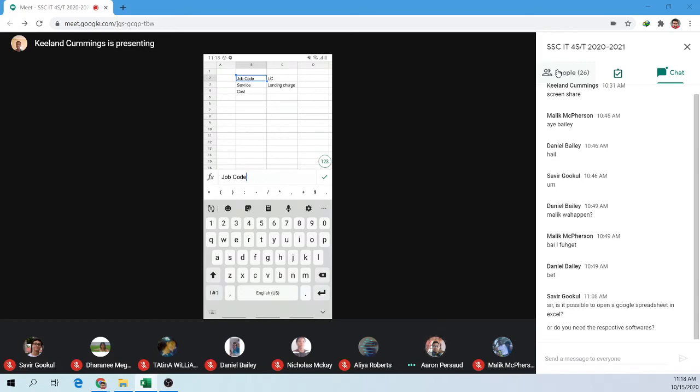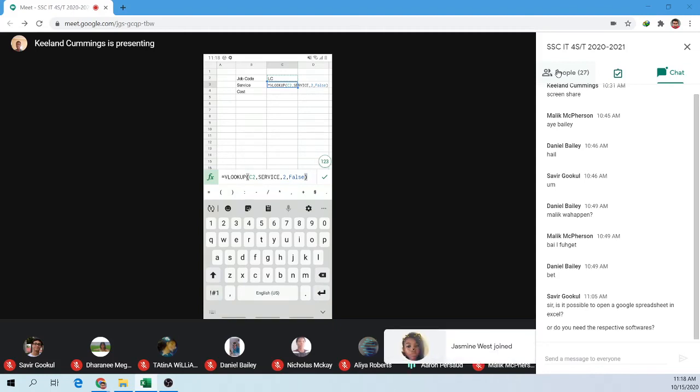So in the VLOOKUP formula, what are you doing with C2? Why did you put C2 there? Sir, because they want to expand on that word. You want to expand or find out what it means. Okay.